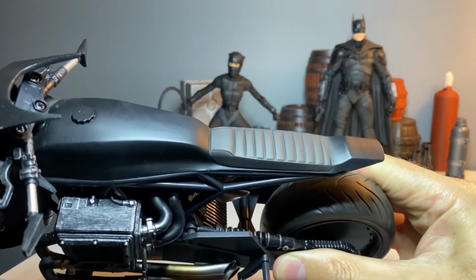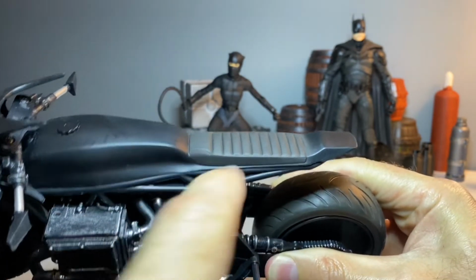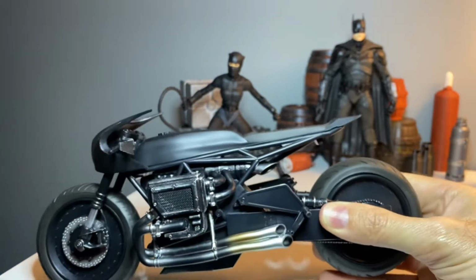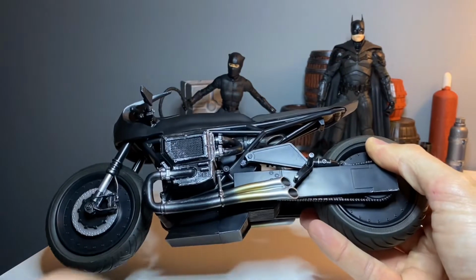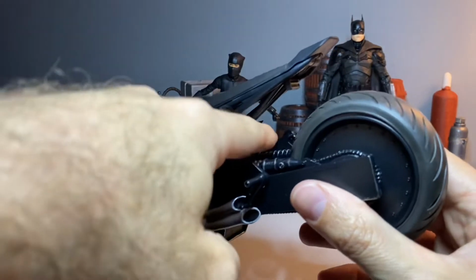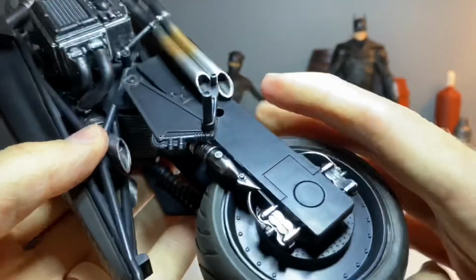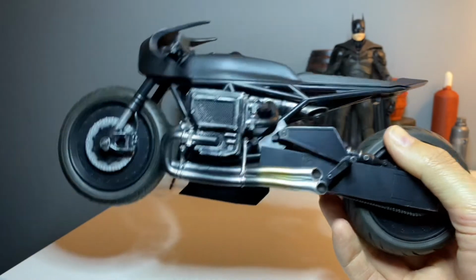The seat detail, it's simple, but you know, it works. It's a slightly different color than the tank. The tank is just a true matte black, and then you have almost a flat gray on the seat there to kind of differentiate it from the metal, which I think looks really good. So yeah, not much going on here. It's a chain driven bike, so you can see the chain coming down through there. And I didn't notice until just now, you got two more exhaust ports up under there. So that's pretty cool too. You get the 1, 2, 3, 4, 5, 6 exhaust ports coming off of the engine block. So really cool stuff there.